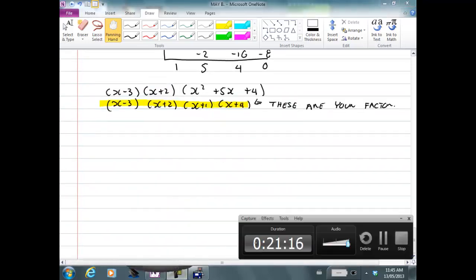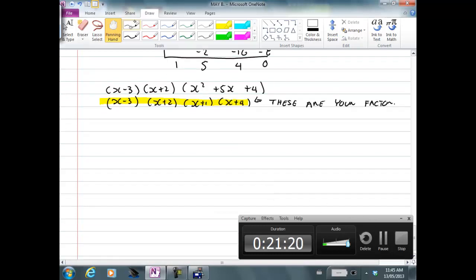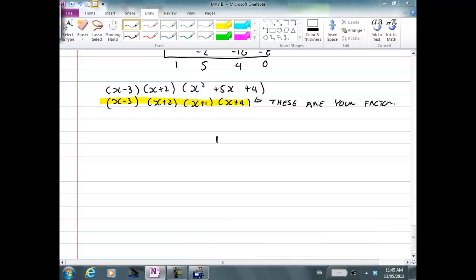Actually, I'm going to assign you some work after lunch. Here's your work after lunch. I'm going to give you time after lunch to practice this. No, tomorrow's our review. After lunch, I'm going to give you about half an hour to practice. I'm going to show you why you need to know the factor theorem. I'm going to show you applications.